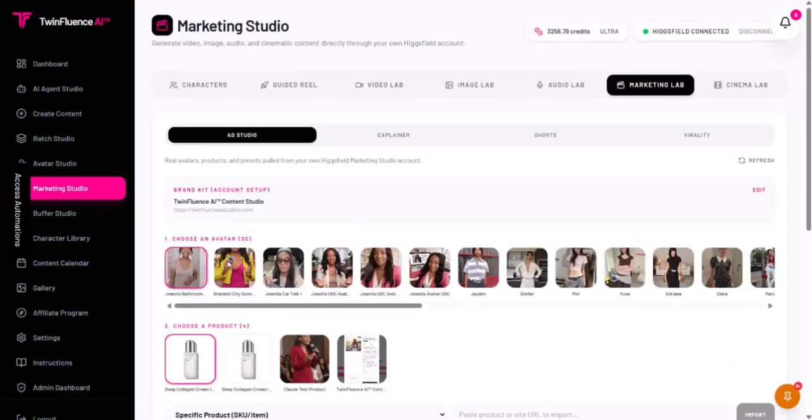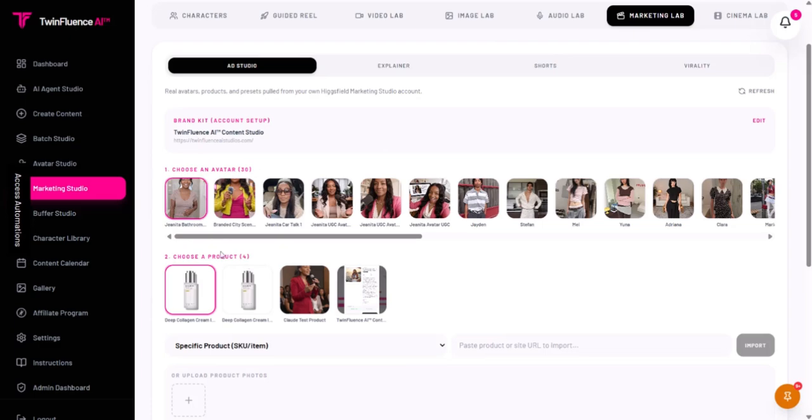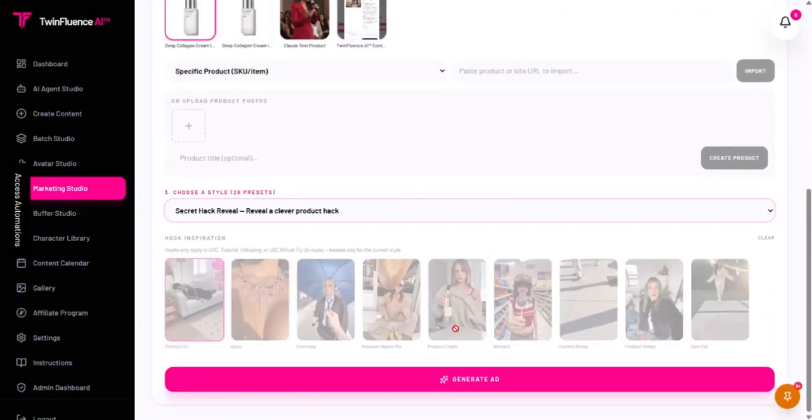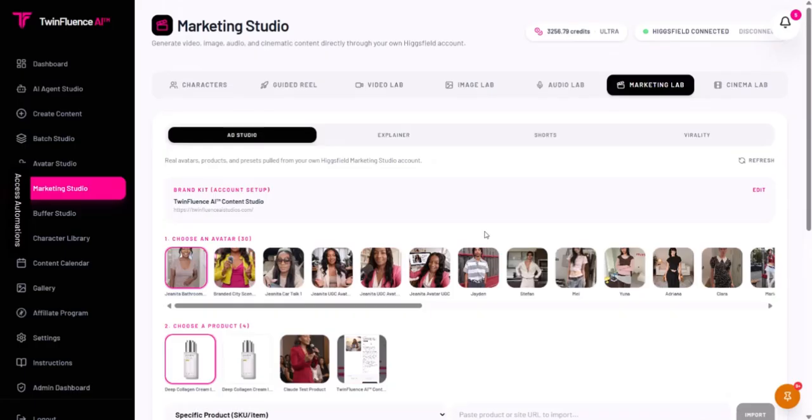And we have everything selected, the avatar, and then you could do it for your own. Here's a brand kit right here. You can actually import your brand kit directly into the studio based on the website. So if you're doing marketing for a particular brand or your own brand, you can actually bring in your brand information, and it will use that brand information when it comes to creating your products. Now, I will say I brought in my brand for TwinFluence AI Studios, and now I'm about to do something totally different. So hopefully, that won't really throw off how this is going to come out.